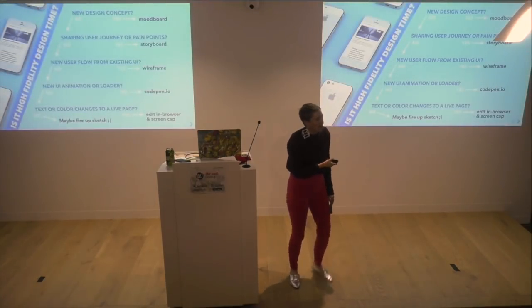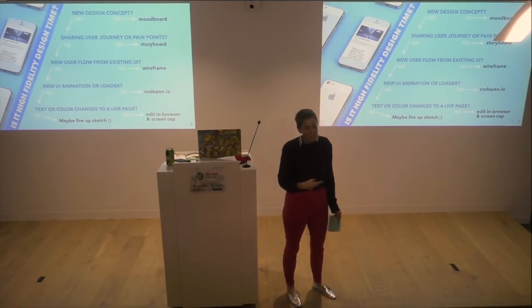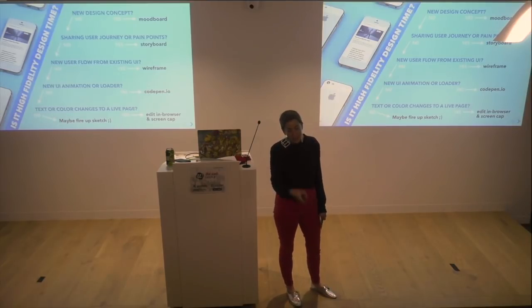So I put together a little decision flow, and then after I did this, I was like, shoot, I've got 10 more points. This is a perfect example of why you shouldn't go to Photoshop first. Launch this up with a sketch. I was thinking I'd put this up online somewhere, and I want to develop it a bit more.